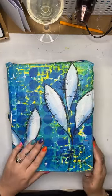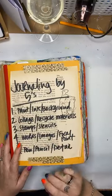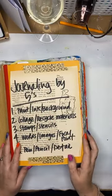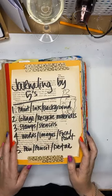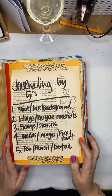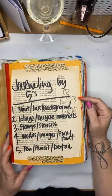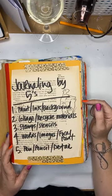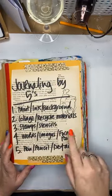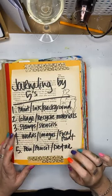But what I do love to do is a process that I have come across called journaling by fives. I'm going to show you guys how to do this tonight, journaling by fives. So if you are on your phone at the moment watching, screenshot this. I will take a photo of it and put it up again later. But this is almost a foolproof way to create an art journal page. If you are wanting to learn how to art journal, this is a really foolproof way. So I will come back to this and refer to this again and again and again. And these are the steps that I'm going to take tonight to create an art journal page.